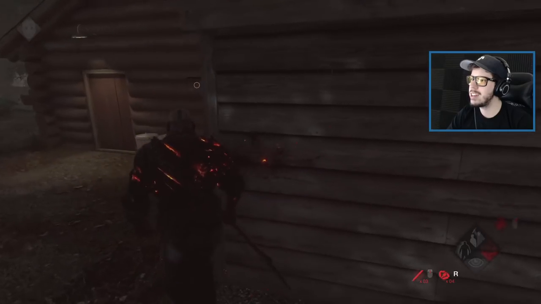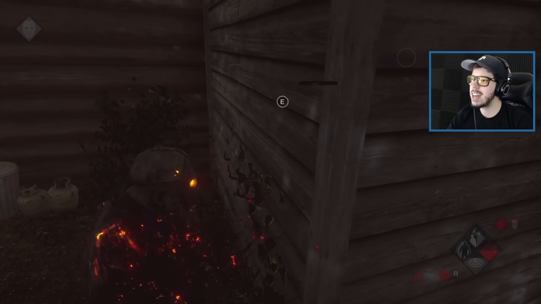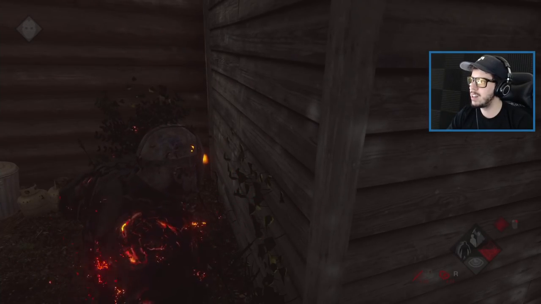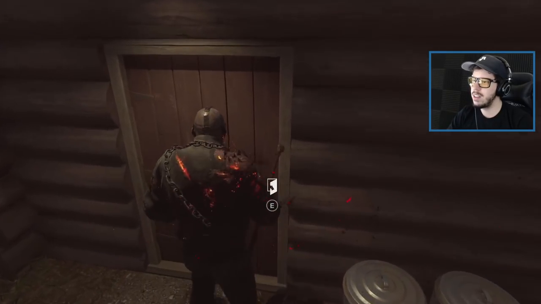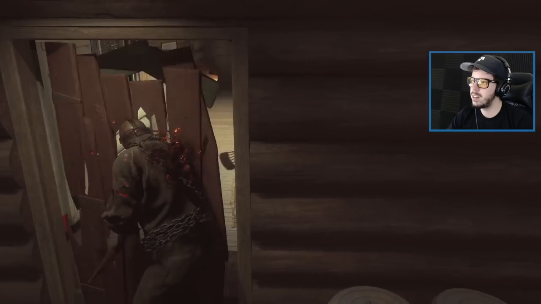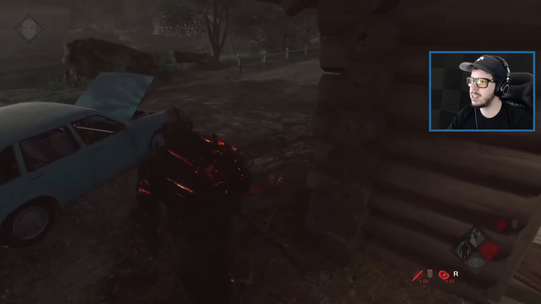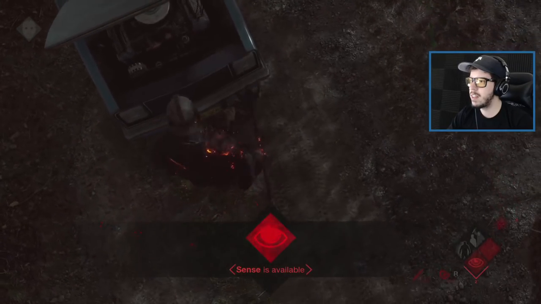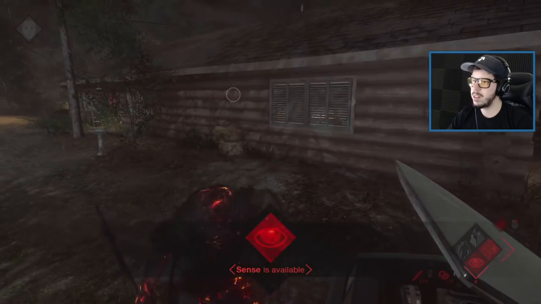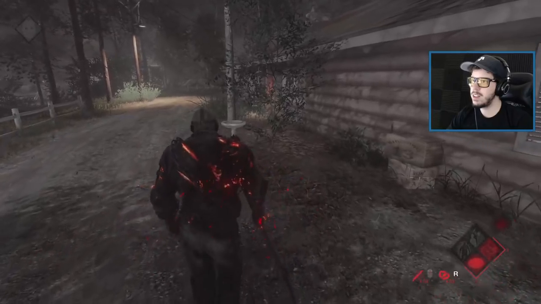Oh look, there's a car here and everything. We just got a cornucopia of selections over here. Let's go ahead and just burst this door open. There we go, just in case. I'm gonna go ahead and put this trap down here. There we go. Anybody near? I don't think anybody's near.